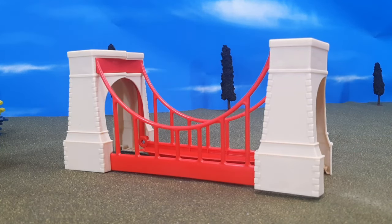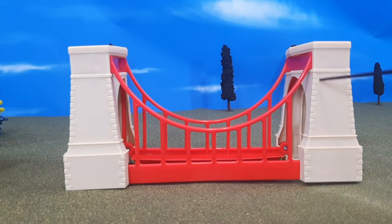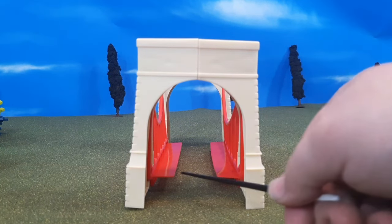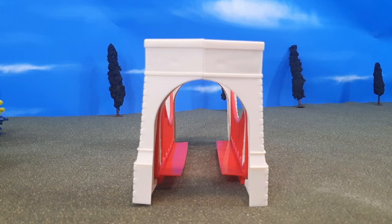Now here's my favorite part of this entire set — it's this bridge. To me, it reminds me of the Hellgate bridge that Lionel made from Tin Plate. You'll see it's just a beautiful cream and red. It really reminds you of classic toy trains, especially Tin Plate trains. I think that's great to have as a model on my layout. I'm so excited to add this to my Christmas layouts to bring back a little bit of nostalgia for model trains.